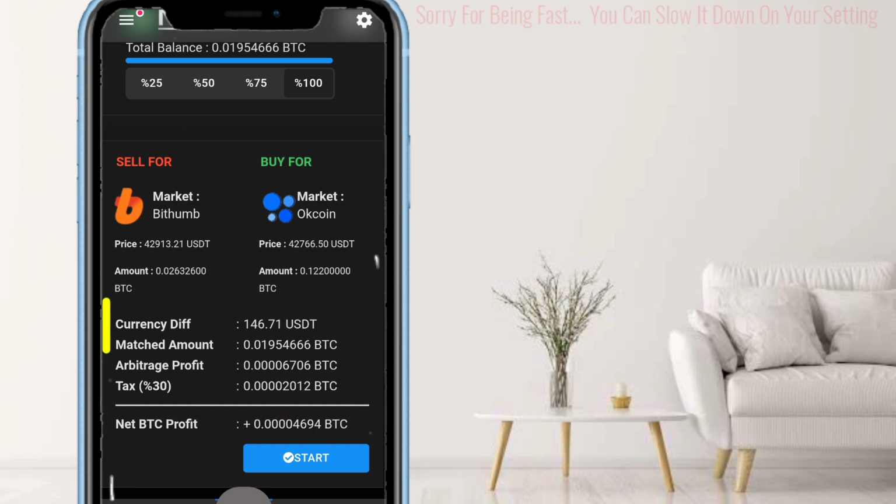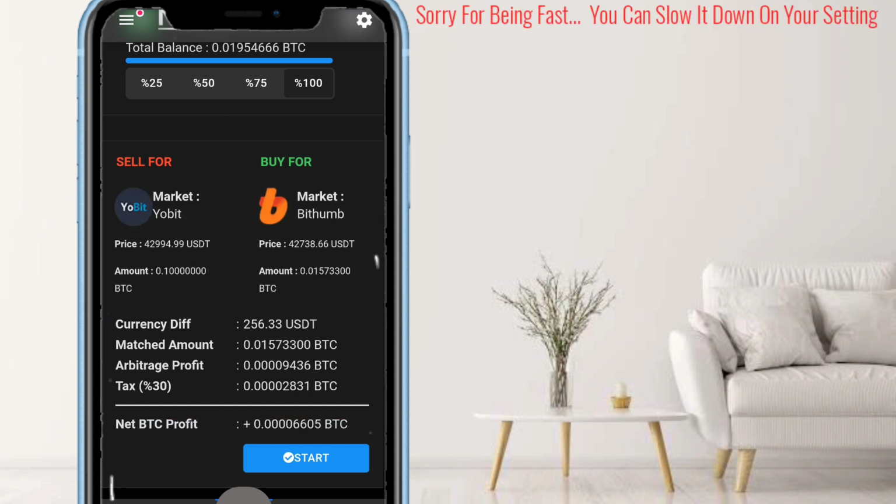So this currency difference will determine your profit. Sometimes in a good market situation, the currency difference can reach up to $1,000. Once the currency difference reaches up to $1,000, that is when you place a trade, you understand? Because it changes. When it reaches $1,000 and you use $3,000 to place a trade, you will discover that you can be earning up to like $10 to $15 per instant.